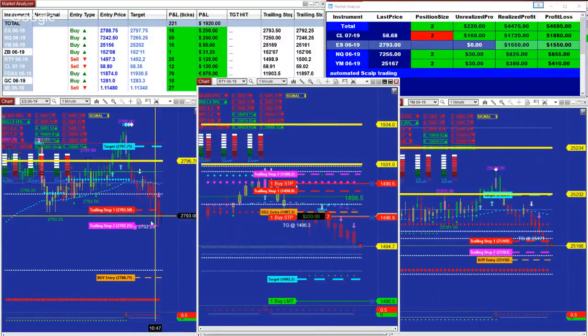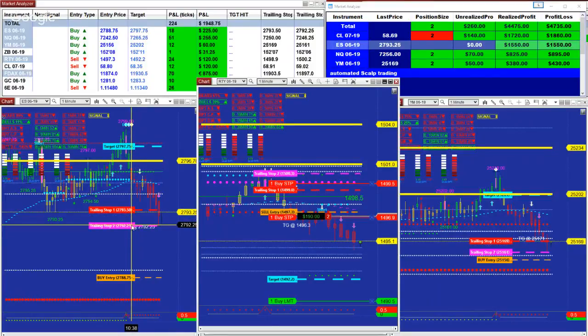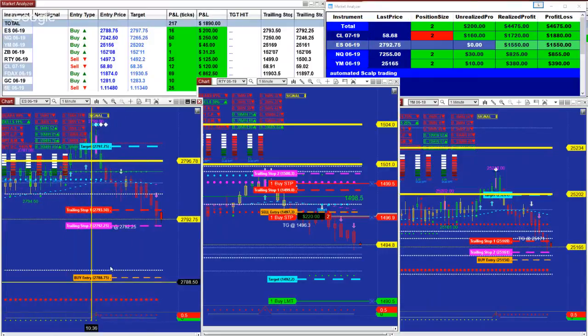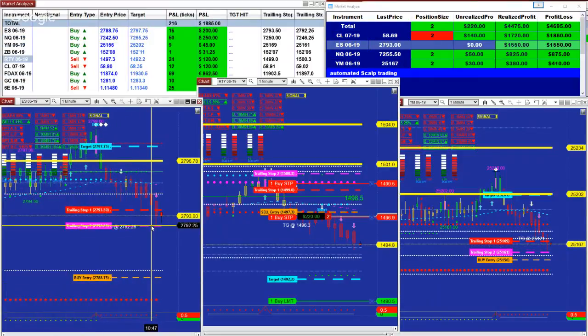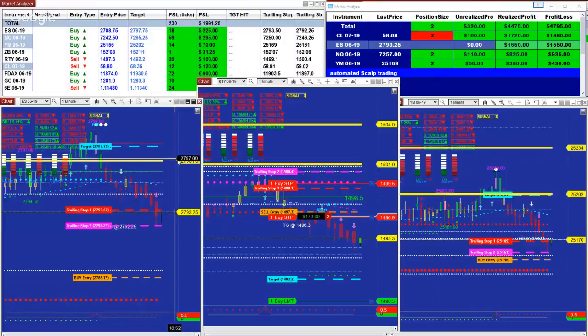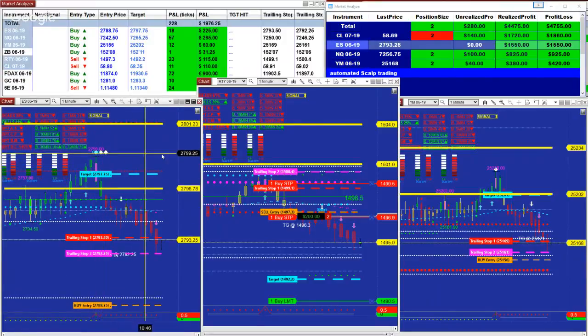As you see here, the ES is struggling on this hour fib line, the 2792.25. And if we watch this one here, I hope you can see it, the ES came in exactly to this. Yes, sir. Thank you for saying that. One of our traders is saying we have 3 diamond reversals here, which is true.